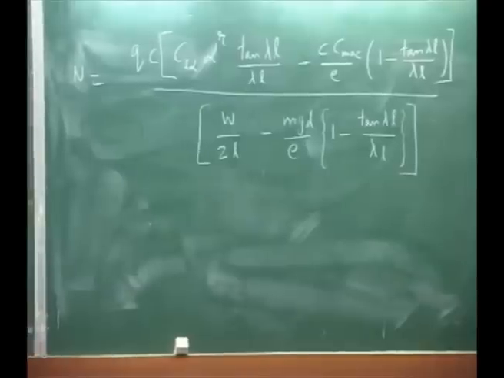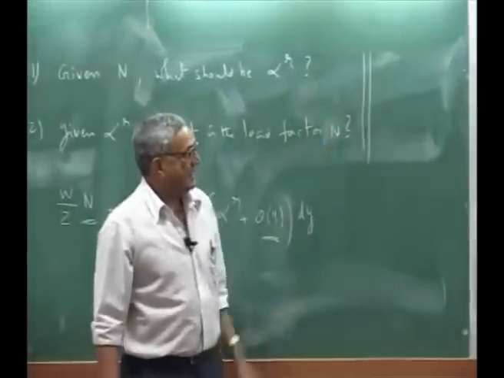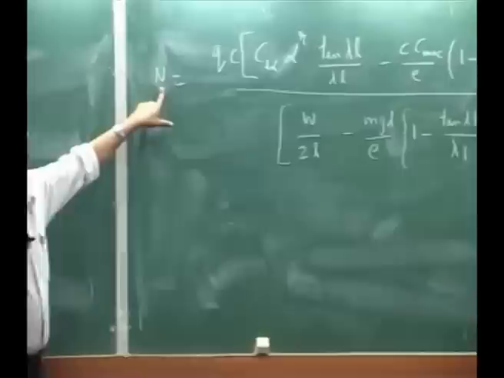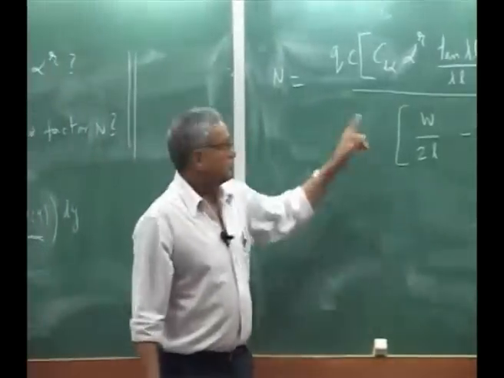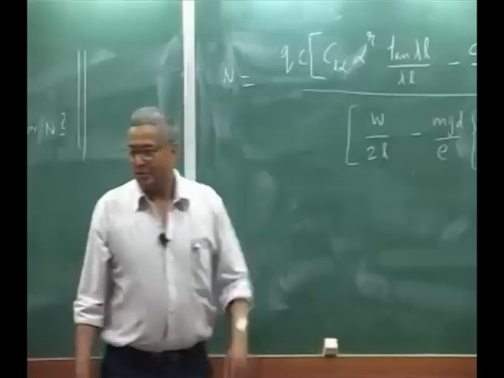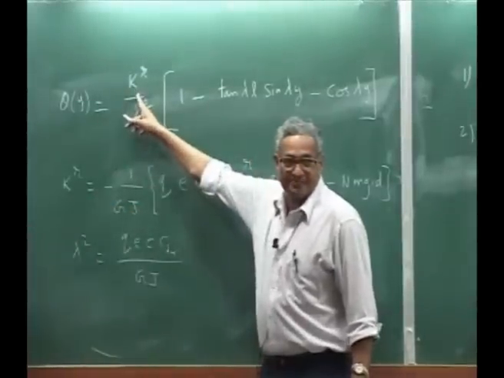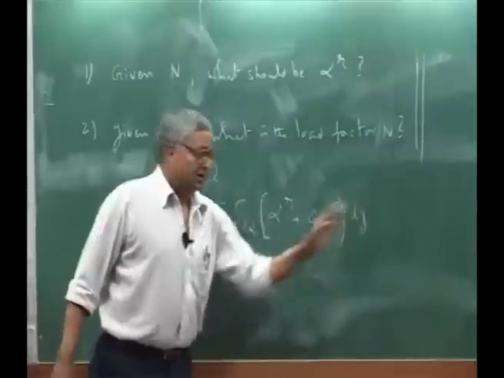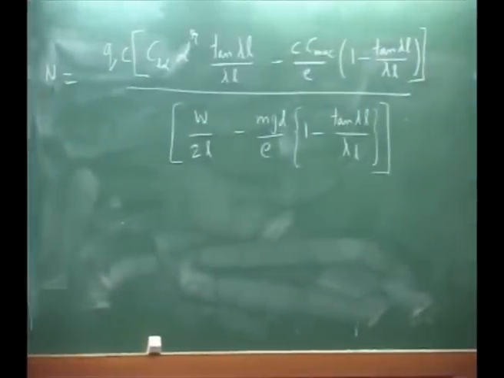Now you see, this problem you can actually solve both these ways. Both of them you can solve. If you are given n, that means this is given. You don't know this. All the other quantities you know. So given this, you can get this. Once you get alpha r, you can go back, substitute here alpha r. Then you get the kr. Then you can put it here. Then you can get theta y. That means now I have alpha r plus theta y. So I can get the load distribution, how my lift is varying along the span. That is very important for my design.